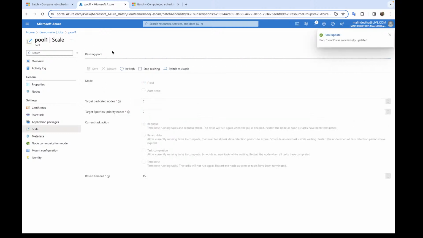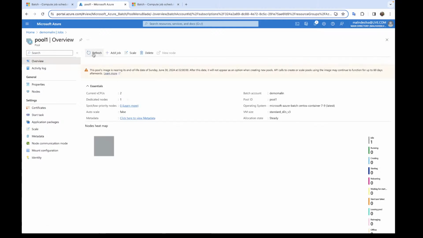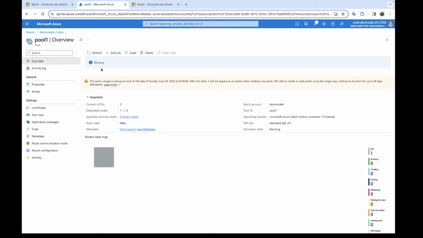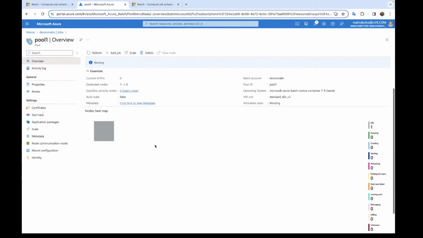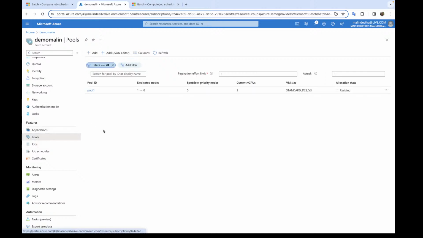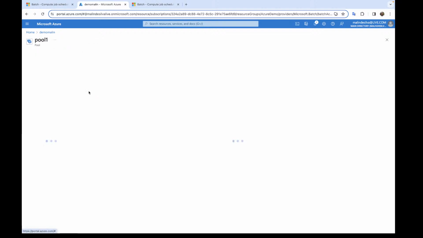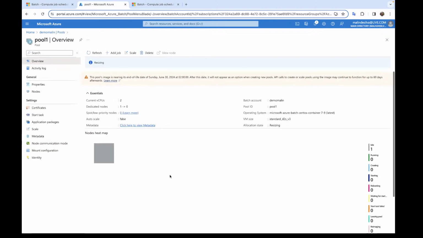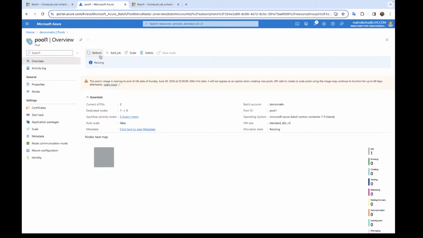Now it goes to resizing cycling pool. If I go to the overview and refresh this, as you can see, it says resizing. Just go here, you can see the pools. See, it's coming from 1 to 0, and the status is resizing. Let's see how it goes here.